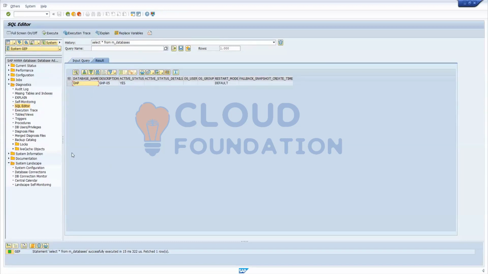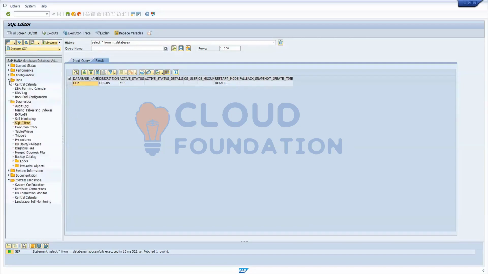What is the code again, Sanjay? DBA Cockpit, under the diagnostic folder. You have the SQL editor. You can execute the SQL related commands. So from here, you can perform all the tasks. The most important task is jobs. Under the job section, you have the DBA logs. You have to check the database related log, whether the backup is successful or not successful. In the DBA planning calendar, you don't have the right. Otherwise, you can plan and schedule the backups and perform other tasks.